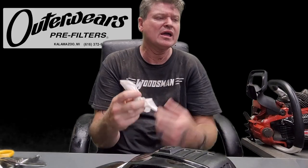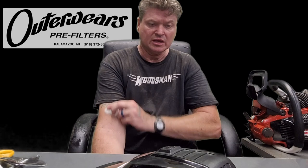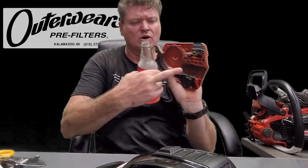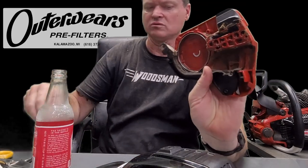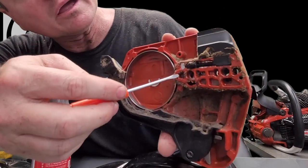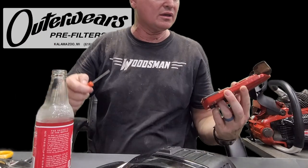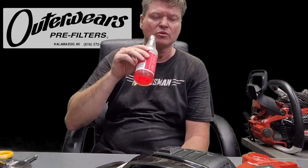This saw is a little bit too small — well, what it is is I need a 28-inch bar, and the only bar I have that's going to work on this thing is a 24-inch bar. I could jerry-rig a 28-inch but I don't want to do that. The way this side cover is made, it's got a bunch of holes for the captured bar nut holes. Whenever you mess around and make a bar work on these saws instead of the actual right pattern, oil leaks through those holes.